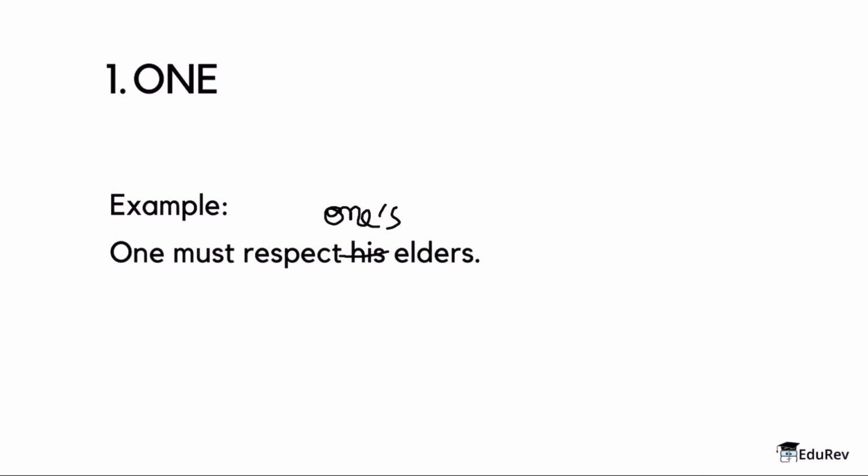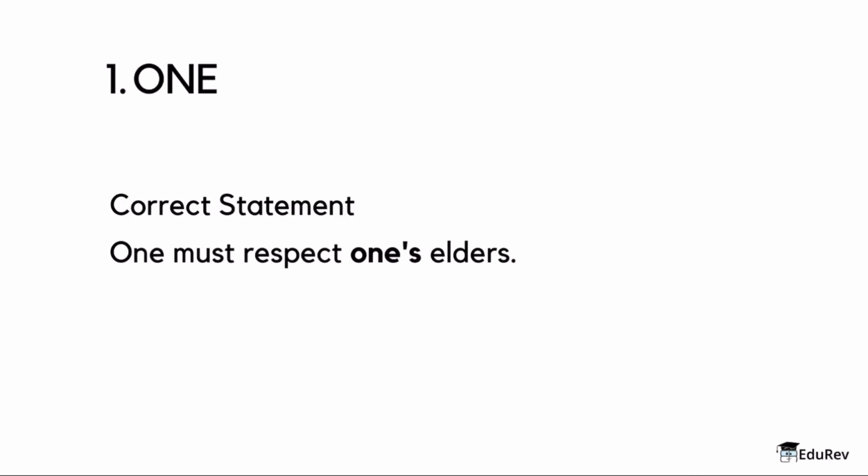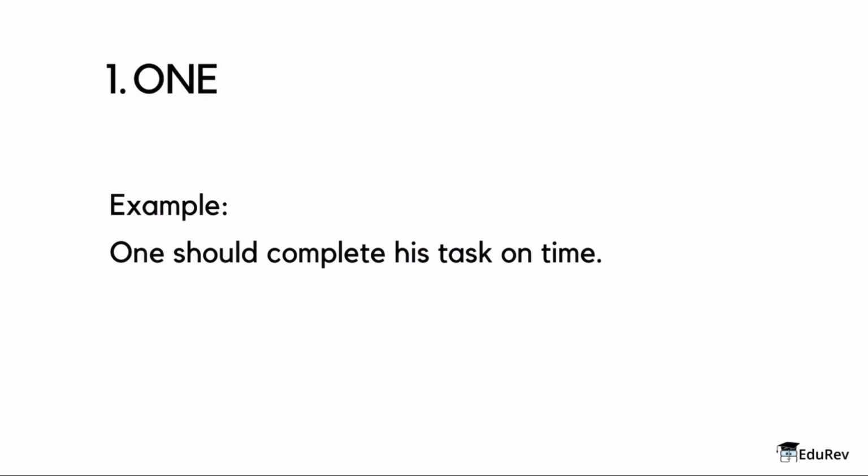Now let's look at the correct statement. One must respect one's elders. See, now this is a grammatically correct statement. Let's look at another example. One should complete his task on time. Now before again I start solving this, I want all of you to pause this video and try to solve this on your own. Use the same logic we used in the previous example and then try to solve this. This is a very easy one and I'm sure all of you will be able to get it immediately.